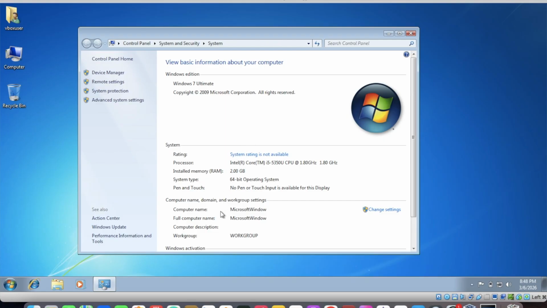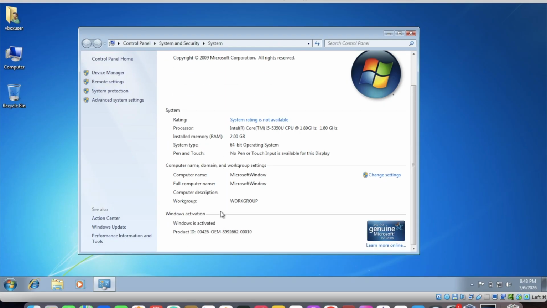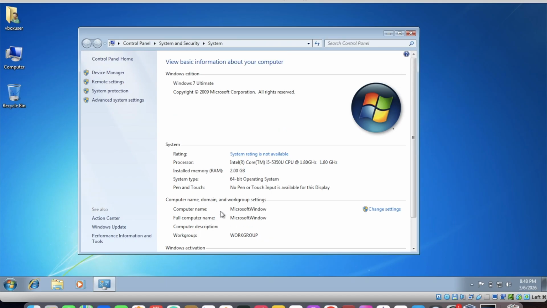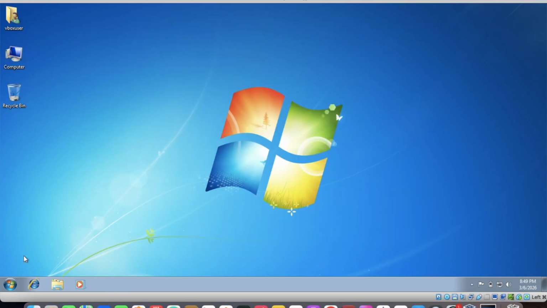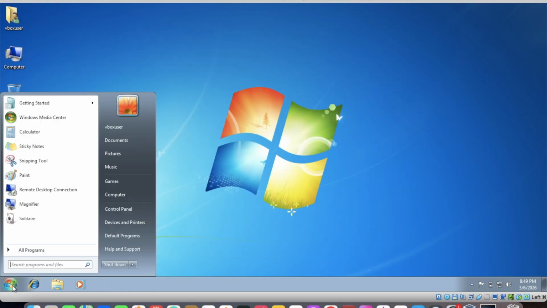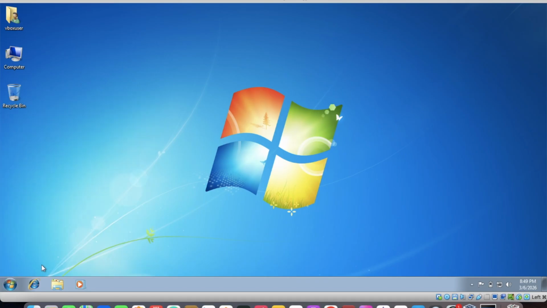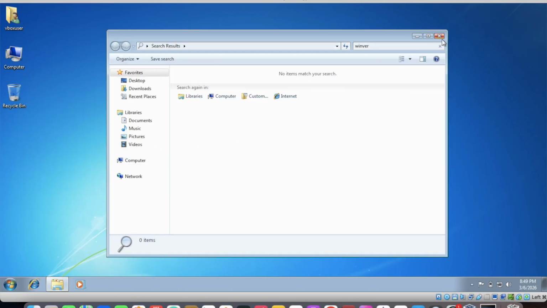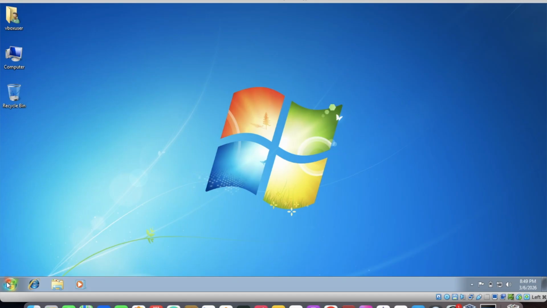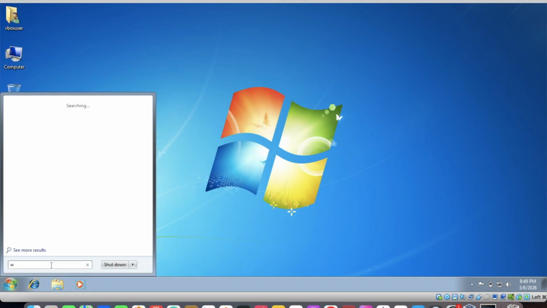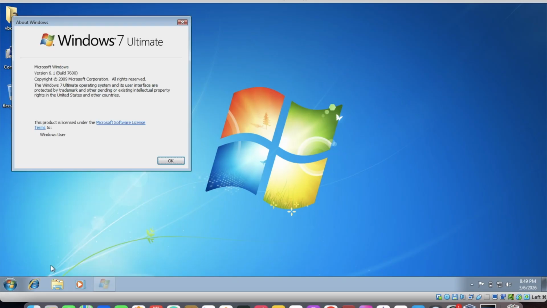Okay, and then you need to make sure that it should be able to begin with Service Pack 1. There we go, and this now works.